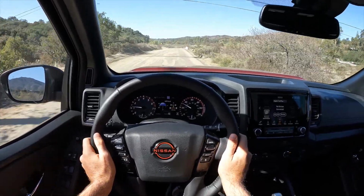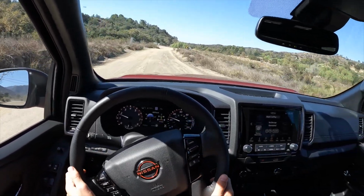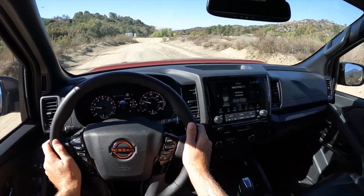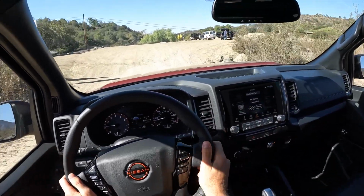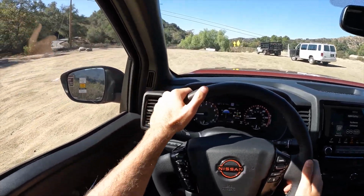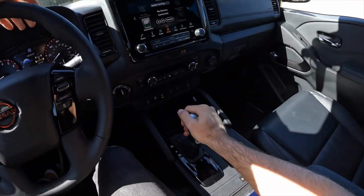Room for improvement. Well, the turning radius is massive. It's very big. Probably not bigger than the Tacomas, but that's not something you should be benchmarking. That turning radius is really bad in that truck too. The infotainment is somewhat clunky, but you know what? Apple CarPlay or Android Auto mostly resolve those issues. And the engine is not as peppy as I'd like it low down. Those are kind of my only big critiques to talk about.